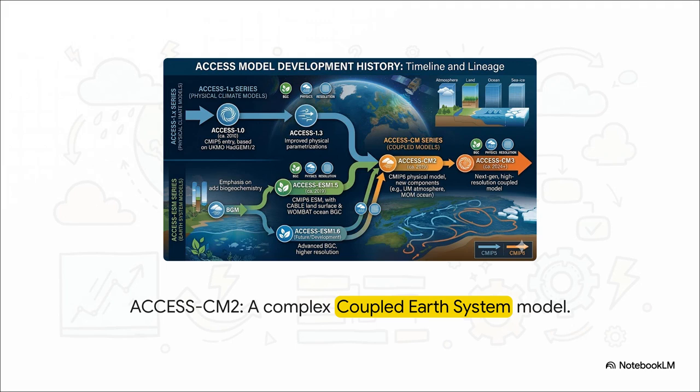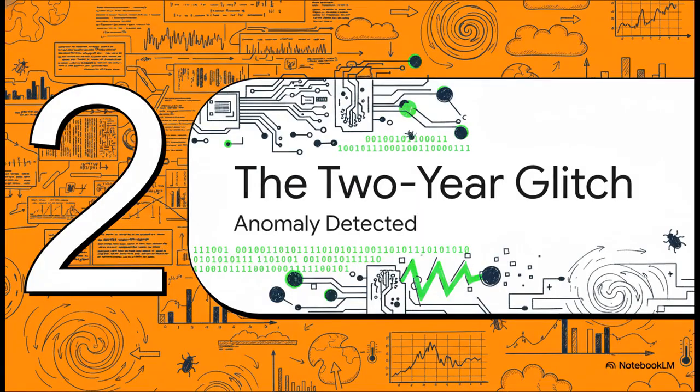And the tool built to tackle that immense challenge is ACCESS CM2. This isn't just some basic program, right? It's the culmination of years of development, moving from simpler physical models all the way to highly advanced coupled Earth system models. And coupled just means it dynamically links the atmosphere, the ocean, the land, and the ice, letting them all interact, just like they do in reality. And honestly, initially, CM2 was a massive success. It successfully improved 5 basic ENSO metrics right out of the gate, including its spatial pattern, event duration, and seasonality. But then we hit a snag.